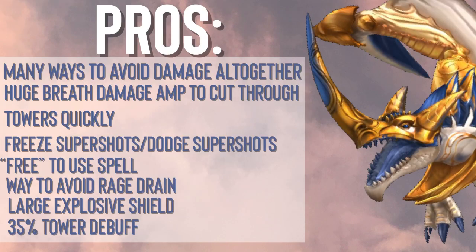So let's jump into the pros really quickly. We have so many ways to avoid damage altogether, from freezing to dodging to a shield to a cloak type spell. There are just so many ways to get away from damage with this guy, which is his main spell play. You just want to avoid damage altogether. There are only a few little windows of opportunity for people to actually hit you, which is quite nice.